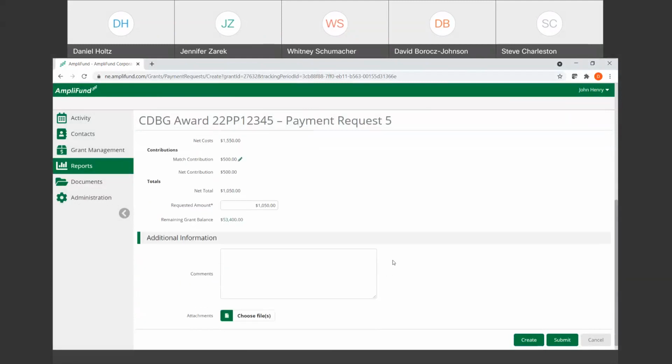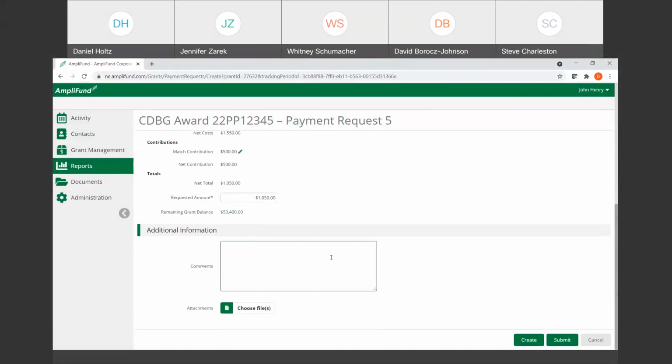So I'm going to scroll down here, and there's the comment section, and then there's the attachments tab. There's no requirement to put anything here in the comment section. However, in the attachments tab here, we have to attach our request for funds form. So remember, I showed you how you can access the request for funds form either through Amplifund, or you can get it from DED themselves.